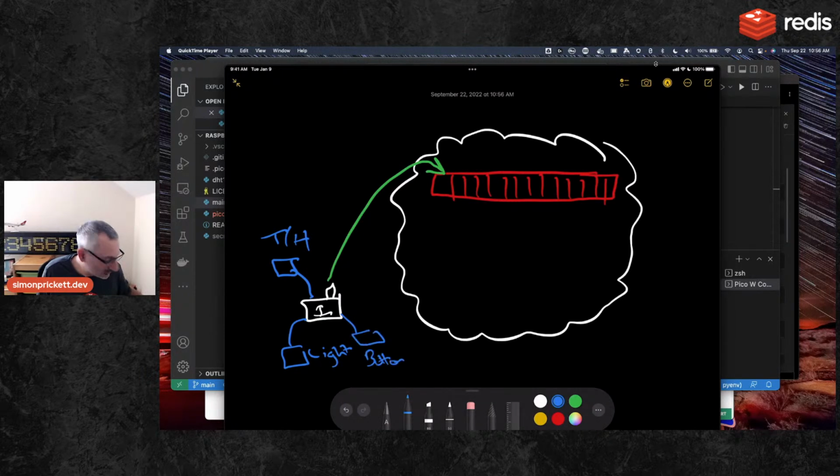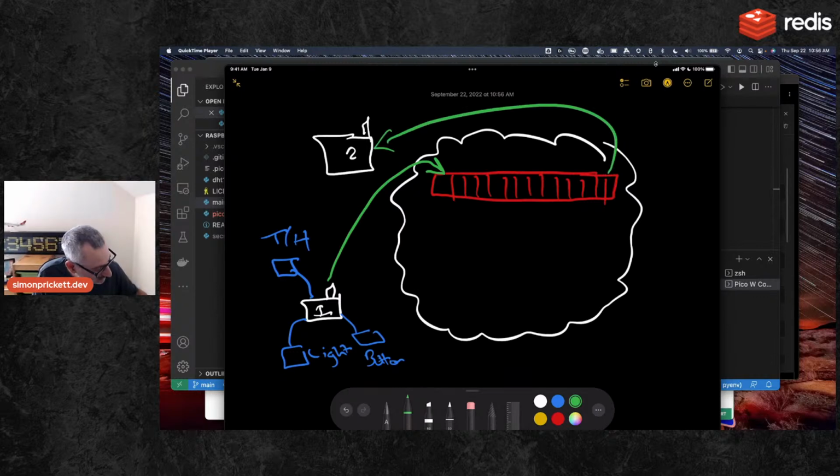I am not entirely sure yet how many of these different sensors I can attach at the same time to this shield before I need to do this, which I also want to do, which is add a second device. So our second device could have different sensors on it, or our second device could, for example, be receiving data from Redis and showing it on some sort of local display.